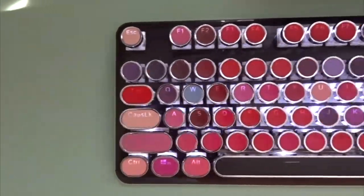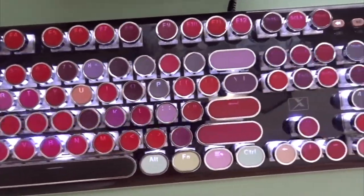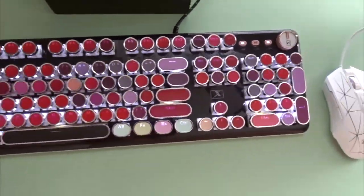I love them. Also, for little things, I have my keyboard. Obviously, you need a keyboard, but it doesn't really matter which one. I got this really cute typewriter-y one from Amazon. It is okay. I actually don't play a lot of PC games. I know a lot of people play games with their keyboard. It's not really a gamer keyboard. If you do play a lot of keyboard heavy games, I would recommend getting something else.